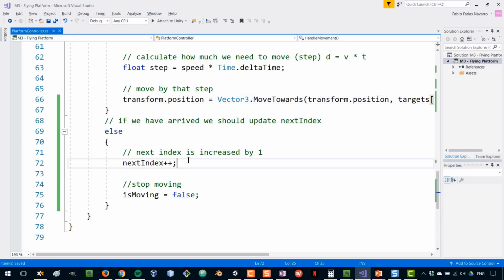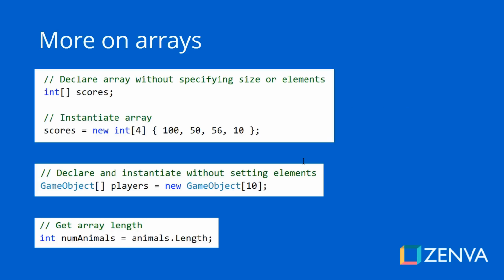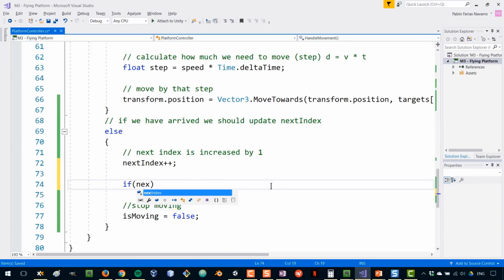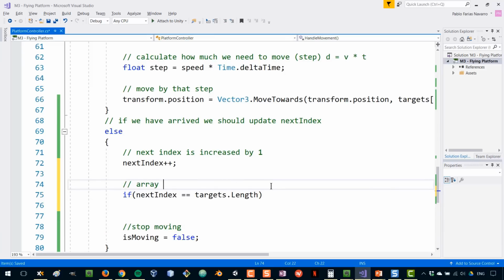Okay, so when we increase our index, we want to make sure that we are still in the array. And an easy way to do that is to use this array length property that I showed you before. So we can check, and if the next index has actually arrived to the length of the array, if we have arrived to that point, it means that that object no longer exists, because array elements, the index, array element index starts at 0 for the first position and goes all the way to the length - 1.